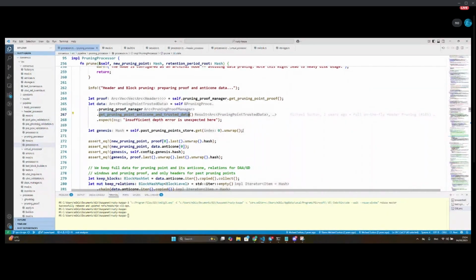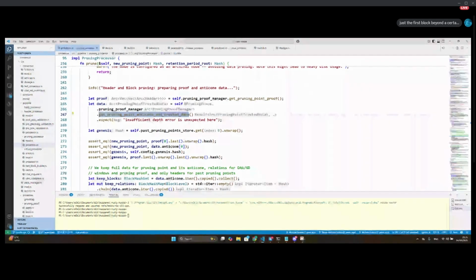Prunality. Yeah, but when you look above the pruning point, you still need the DAA window, so you need the last hour before the pruning point, more or less in full. And you also need some of those blocks for computing GHOSTDAG. In order to verify GHOSTDAG correctly, you might need to go k chain blocks back in order to check the amount of blue blocks. So when you run GHOSTDAG for a block slightly above the pruning point, you might also go back a bit. So that's what we call trusted data.